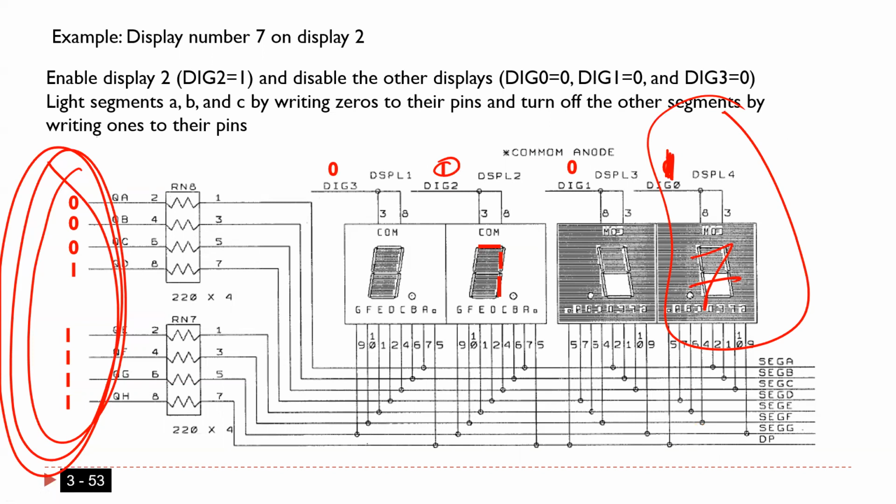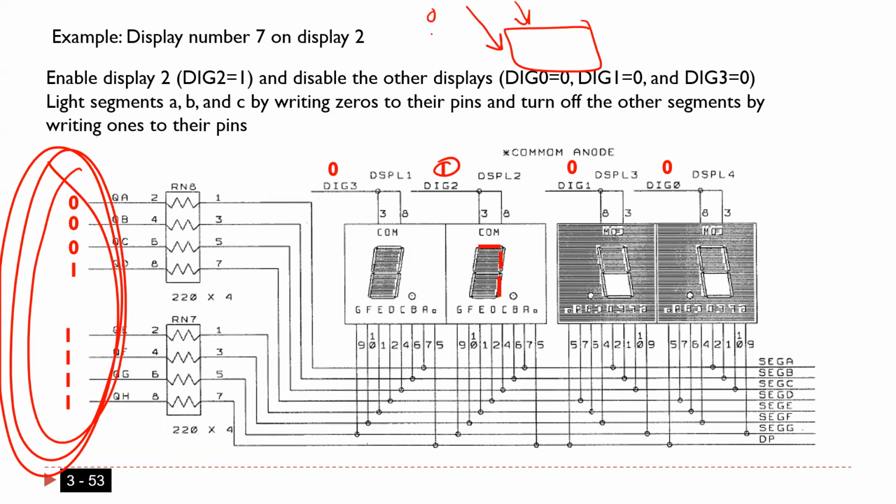Okay, I'm going to make it even easier than that. Look how I'm going to make it easier. I'm going to create a function, and this function just needs 2 things. Give me the number you want to display, 0 or 2 or 7. Also, give me which digit you want to use, 1, 2, 3, 4. Just give me the number, okay?